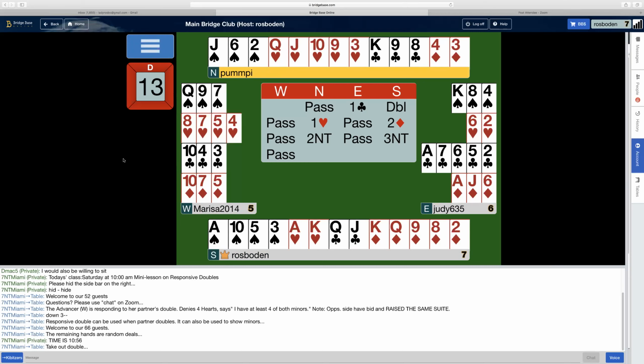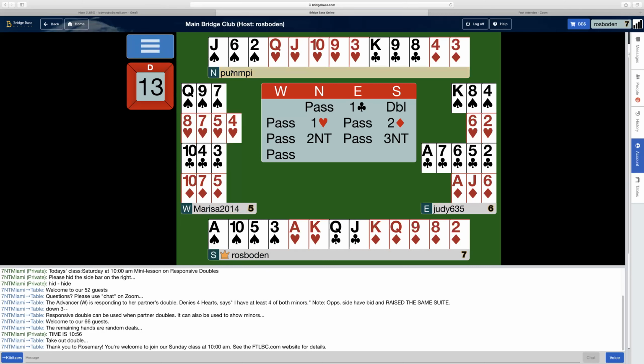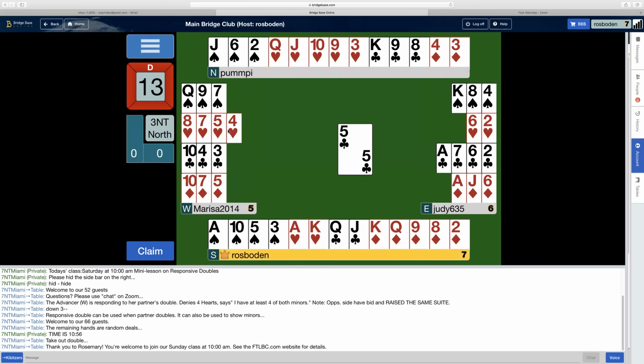Just put it on the table, please. Oh, somebody needs to pass. Oh, pass. Jens, please pass. Okay. So on the lead, we're going to get 2 club tricks.